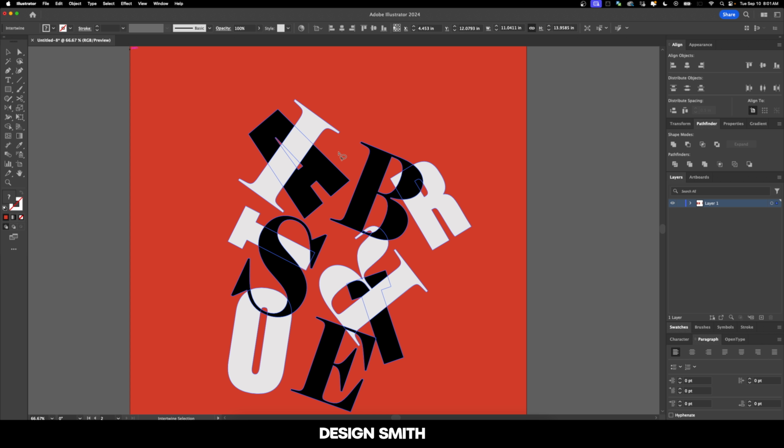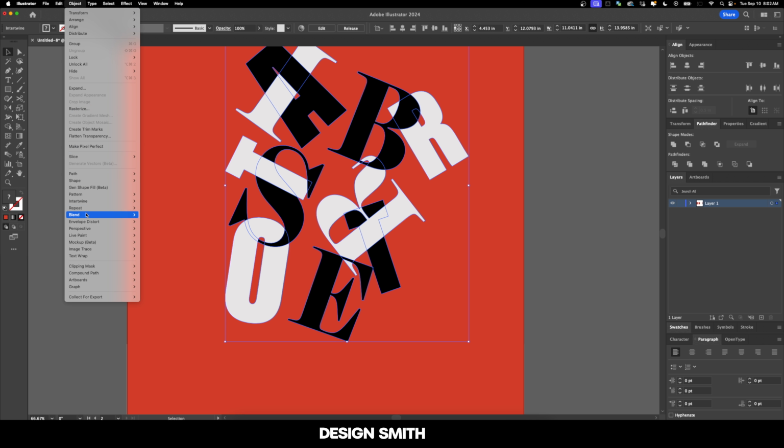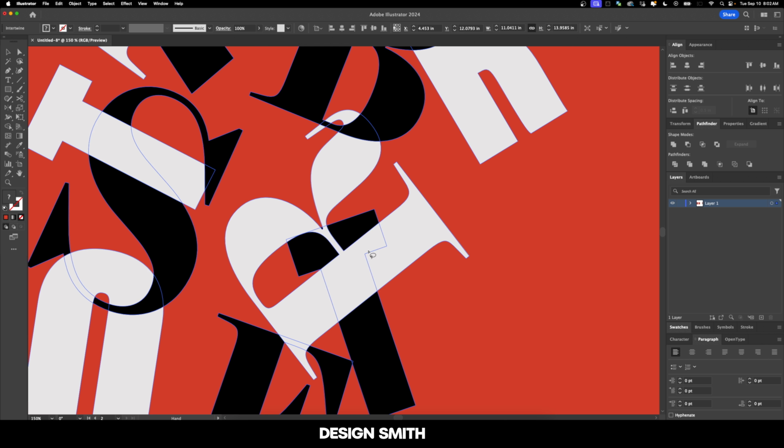And just like before, it doesn't actually look like it did anything, but if you'll notice, you can actually hover over these sections right here. And Illustrator is smart, so it actually knows exactly what to do. You hover over these sections right here, and all you have to do is click. And then if you accidentally click off, all you have to do is go back up to Object, Intertwine, and Edit.